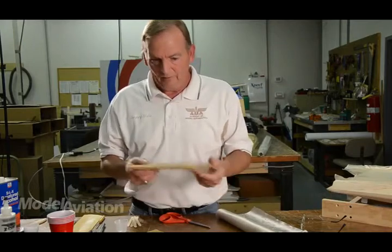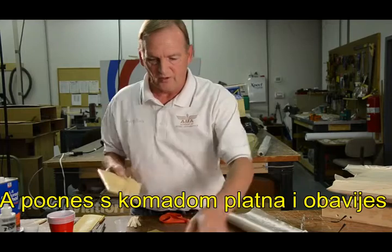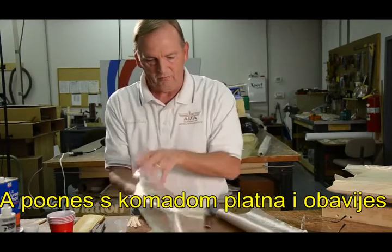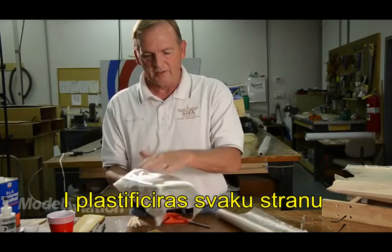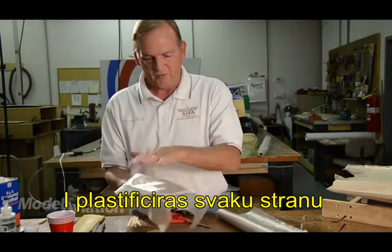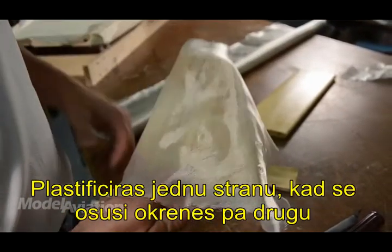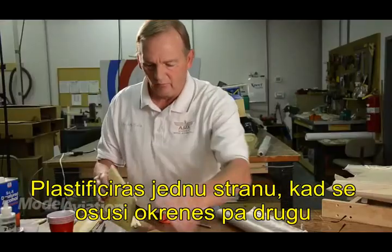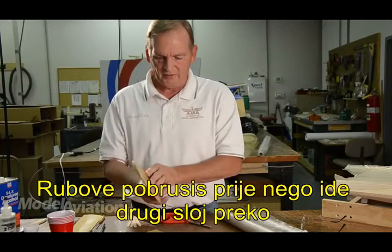that you're doing. And normally, just to show what this looked like to begin with, you take a piece of cloth and you lay it over the part, and then you essentially just glass each side of the part. You glass one side, let it cure, turn it over, put a piece of cloth on this side and glass it. You sand the edge before you put the next coat on, which finishes your edges around.